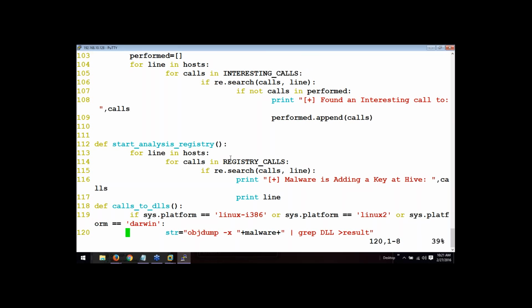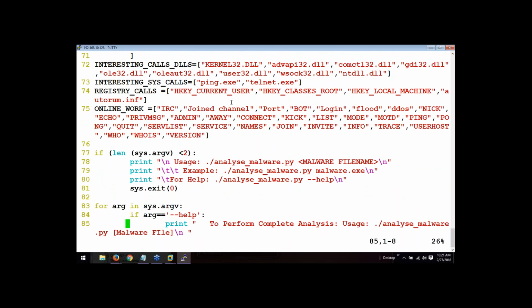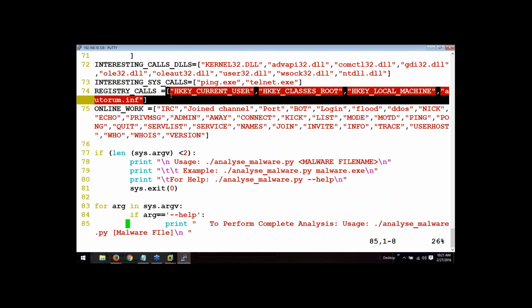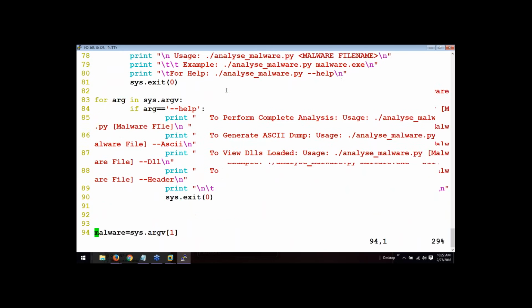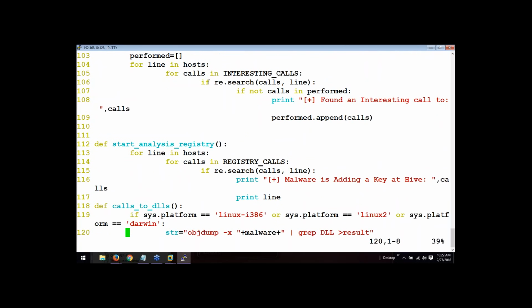For calls in registry calls. So if you go up to registry calls, you have a list of registry calls. Here's your list. So you're going to look through every line of the file and see if any of these in line 74 are in the file. Now you say if re.search calls is in one of those lines, right?